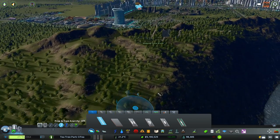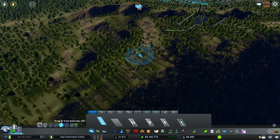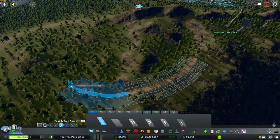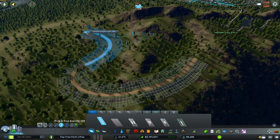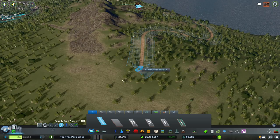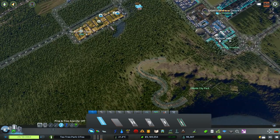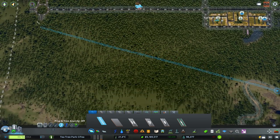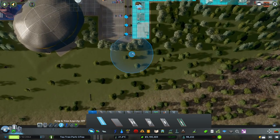So let's get this in. Let's just draw. Where did that go up to? Up to there. Let's draw in a road and follow and just see what happens. We'll wiggle around there a bit. And then I've no idea which roads we are going to connect up to. We want them to have access to this. So that road's too far away. And we also want them to have access to this. We've got this road that comes here. So that might connect. We've got this little road here, actually.